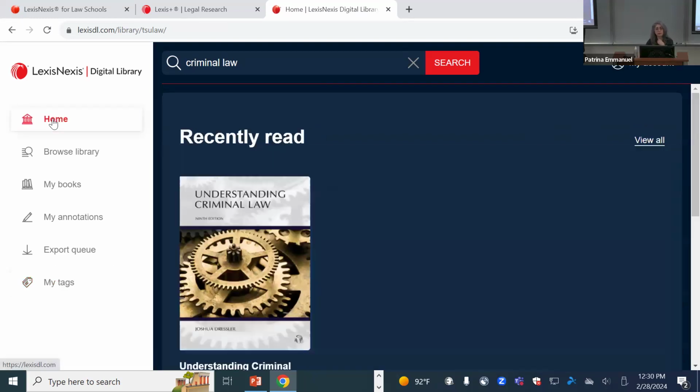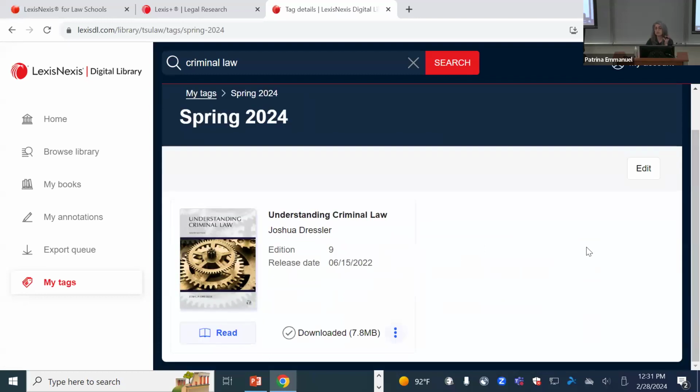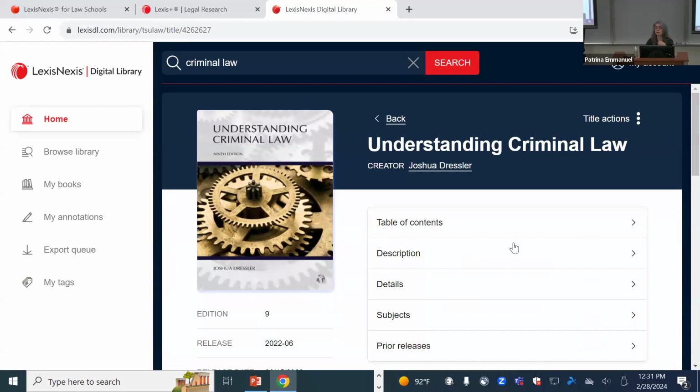If I go back to the home page, you're going to see that under recently read, it's going to be there too. But let's say this is next semester, or maybe now you're at a point where you're studying for the bar and you want to go back and look at some of the books that you looked at before. You can certainly run that search again, but if you tag it, it's not going to show under recently if it's been more than 2 weeks. You can always go back to your tags, access whatever little folder or tag group you created, and then access that document again. Any other questions here?